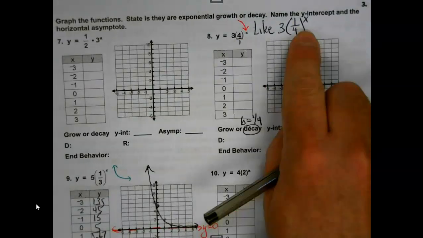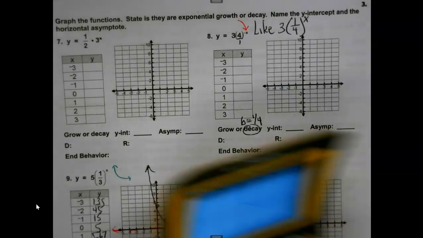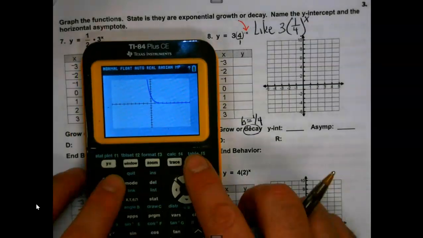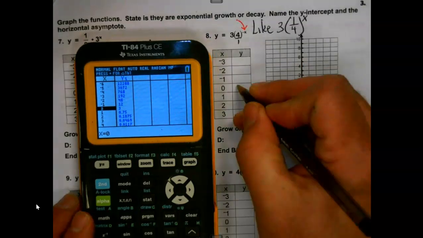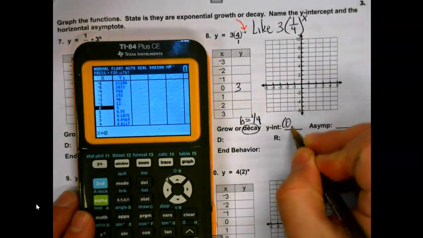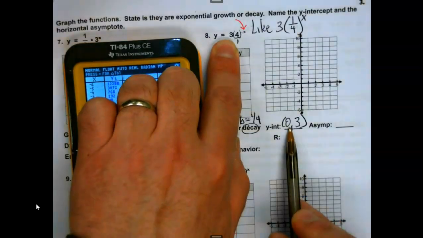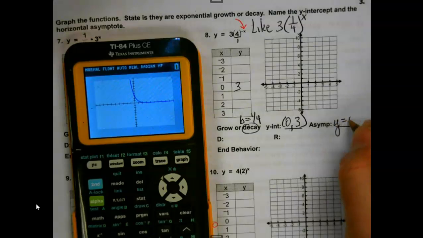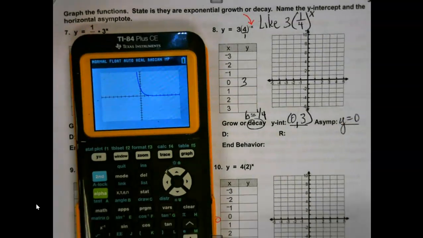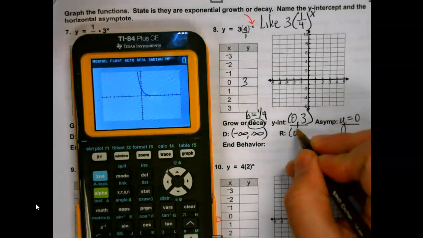So if you ever see a negative exponent, fix that right away so you don't get sucked in. Once you get past that, then it's not a problem. Now we can do whatever. We could do what we did on the last one if we want to. Notice that did not change my y-intercept. It's still the A value. It did not change my asymptote. It is still 0. Heck, it didn't change anything else. Let's be honest.